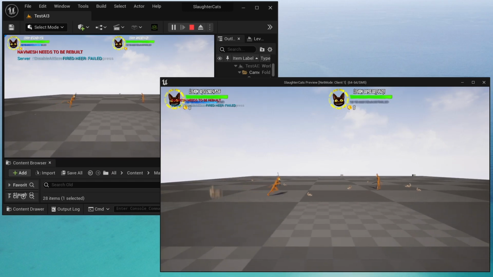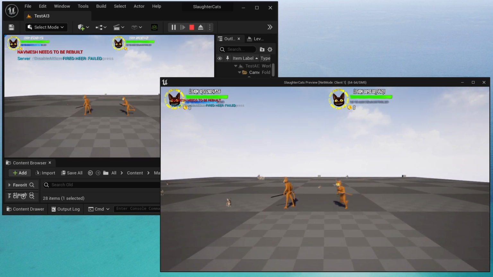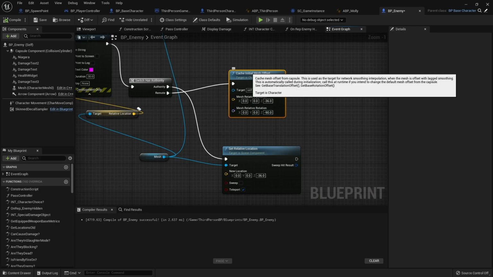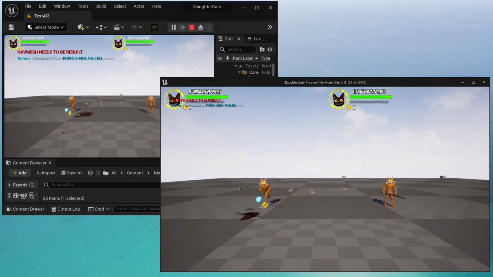I experimented a bit, but was unable to come up with a solution, and after a fair bit of searching online, I figured out the problem was due to how network smoothing works in Unreal. And I came across a solution which involved updating the cache on the client side by running the blueprint node cache initial mesh offset. This fixed the issue immediately, and I was super happy I managed to resolve the bug in only a few hours, as sometimes stuff like this can take days to figure out.